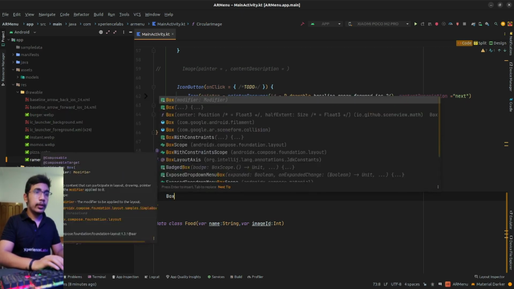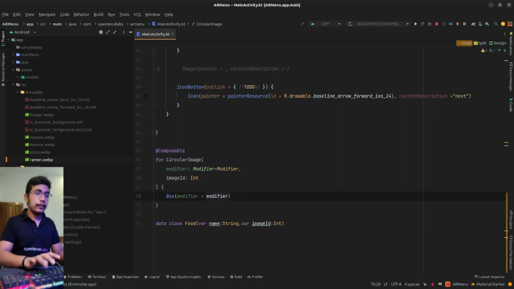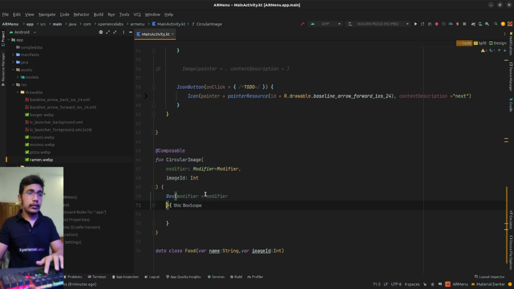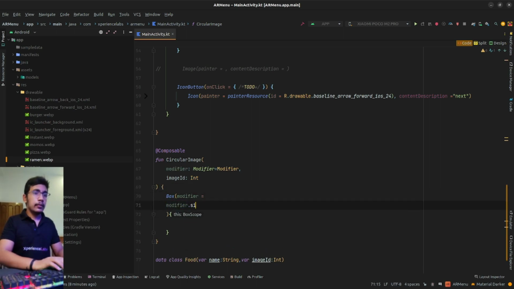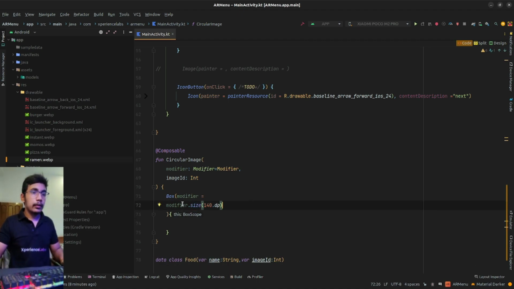And to create it, you will need a box, and the modifier will be the same modifier. I think so. Let's give that a size. And 140 dp. Okay.